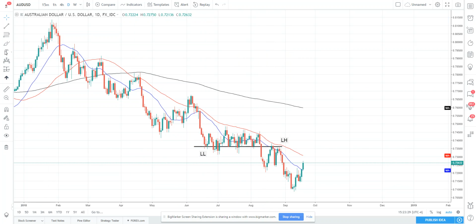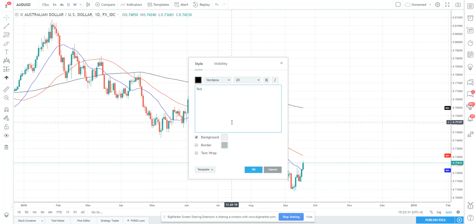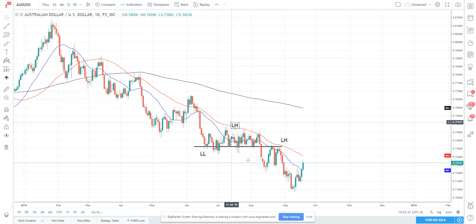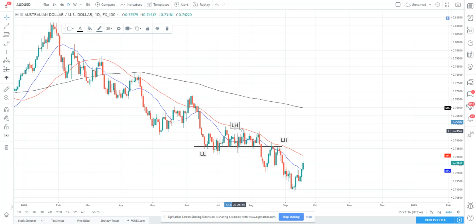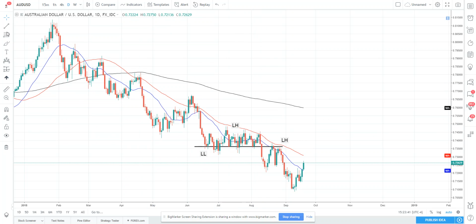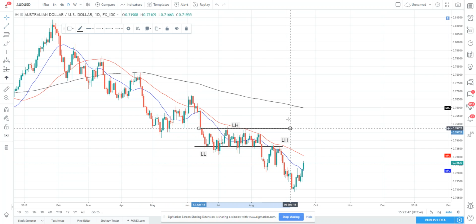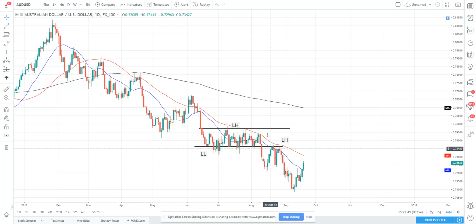Now, don't get the terms confused. I do say retest of structure with this as well. Let's say this is a lower high. Price has retested structure when it comes back up here and bounces off the lower high, comes back up, and bounces off the lower high. That's a retest of structure too. They're both retests of structure. Retests of structure can have different meanings and purposes, but all in all, retests of structure are a great trading opportunity for us.